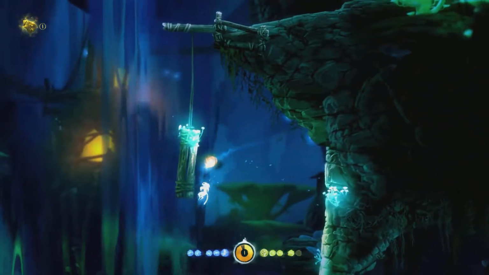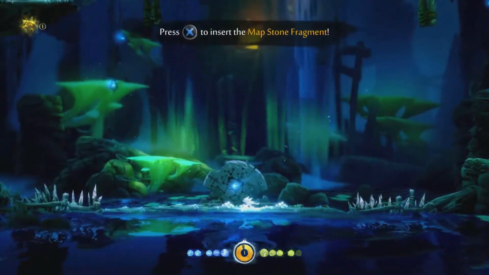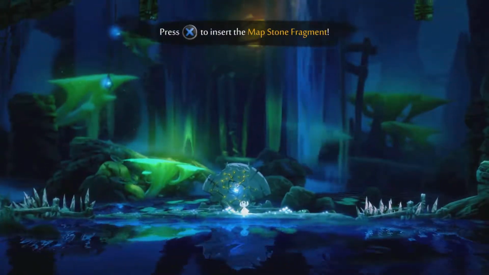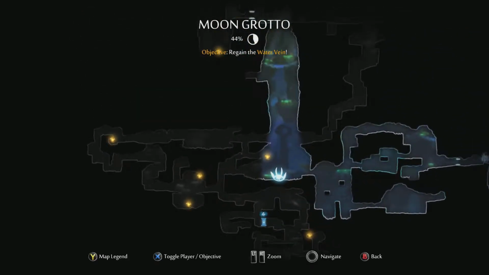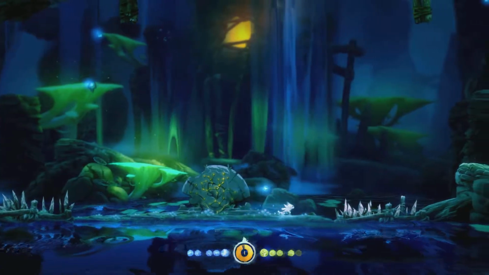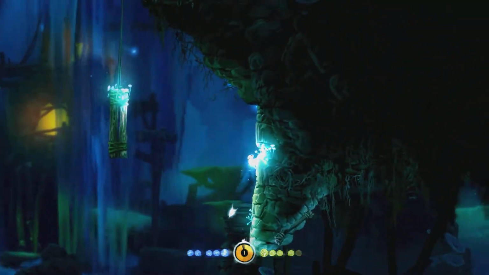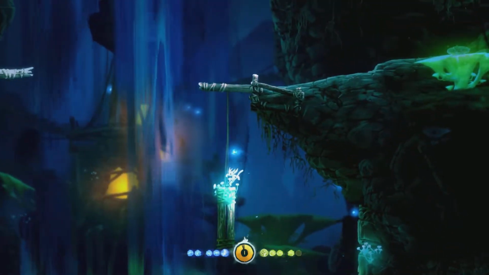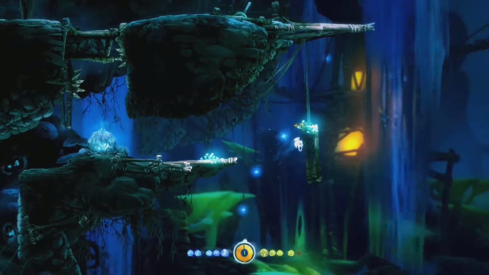So let's just get this and hopefully get a level up, please. Really? Not quite then. Okay. Well, let's just insert the map stone fragment to reveal the rest of the map, though. Moon Grotto isn't a very big area, so it's really not that great to have the map revealed, but hey, whatever.